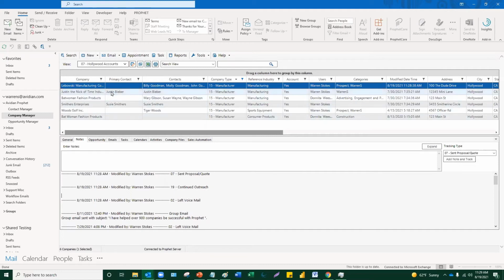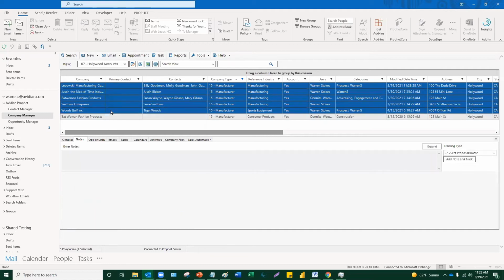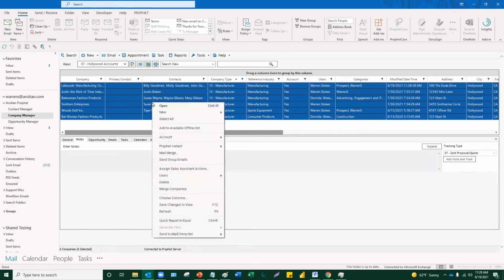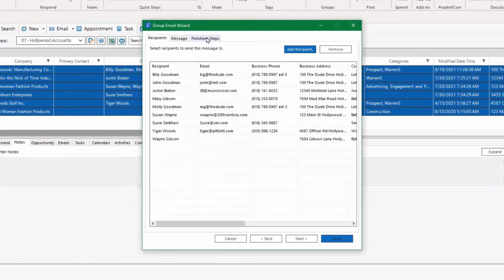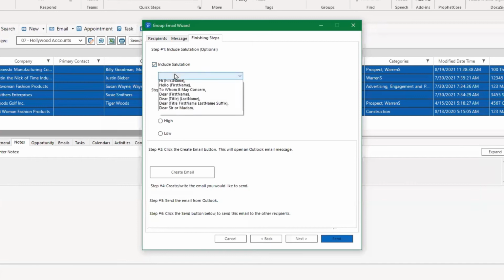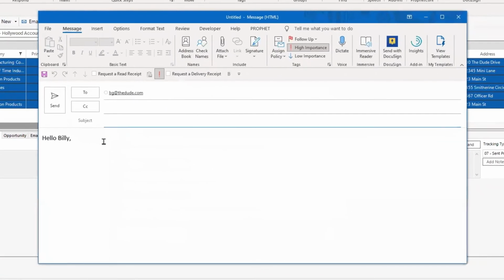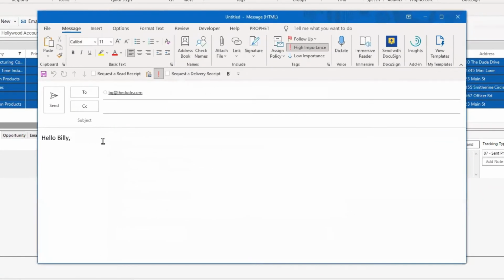Another thing you can do in any list in Profit that has an email address associated with it is create a mail merge, which is a physical mailing, or send out an email blast to everyone on that list. Now, this is very unique in that this is not a blind copy. It's not like a mass email. It's actually going to create an individual personalized email to everyone on this list.